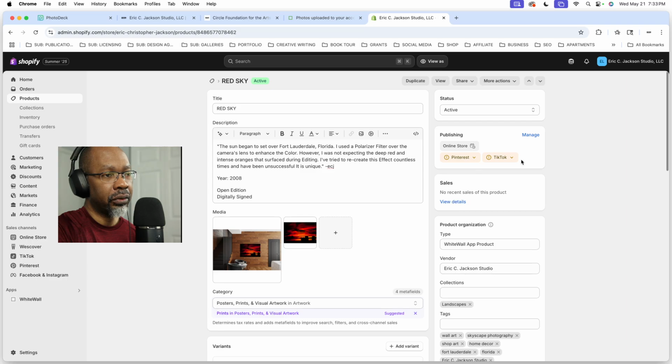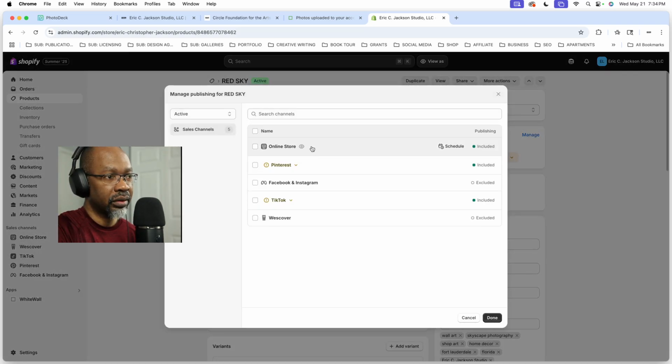Now, if your product is linked to a different store, you're collaborating with a different brand, that's where this is going to come in. So you press manage and this is everything. So all of this is social media, but I am partnered with Westcover. So it just depends. Like you can click the checkbox for that if it's going to be over there.